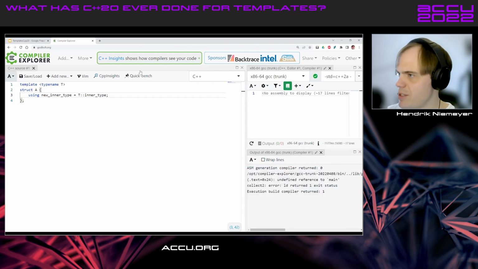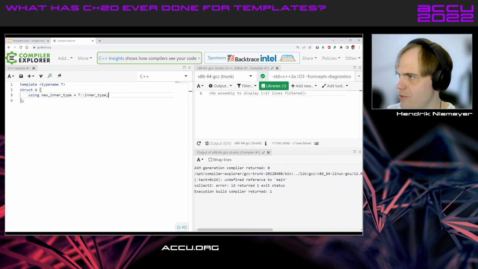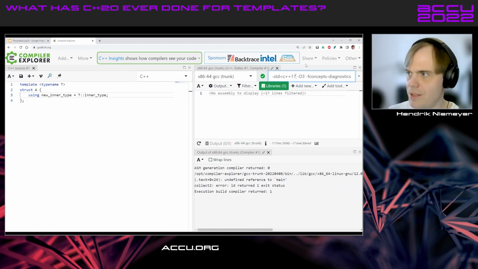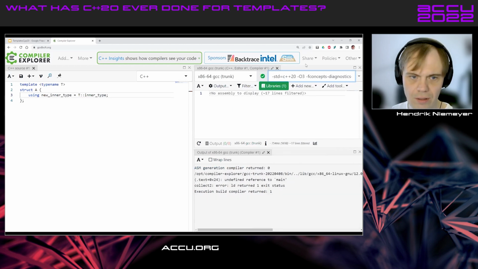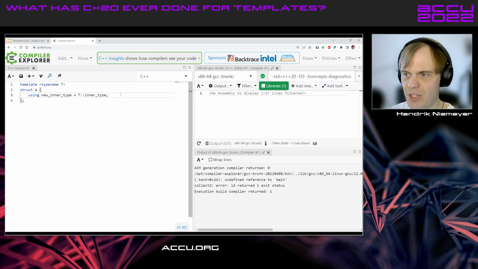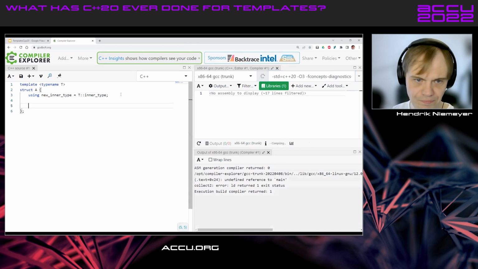And with C++20, this is perfectly legal code. And with C++17, compilation fails. And this is really cool. This can be used in a lot of places.